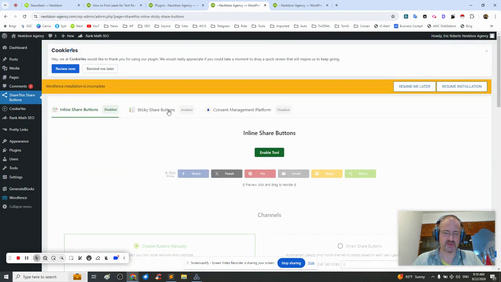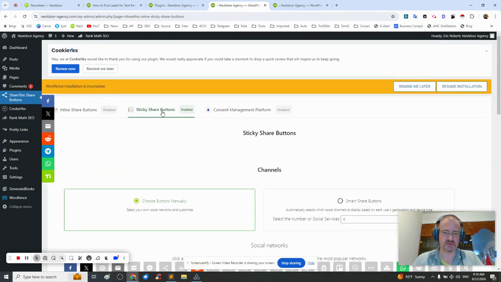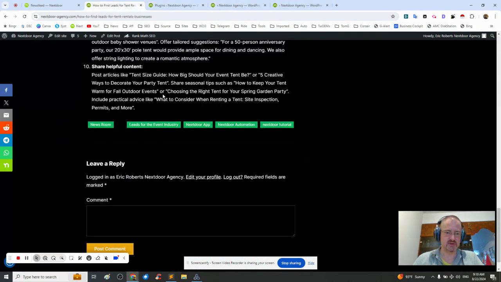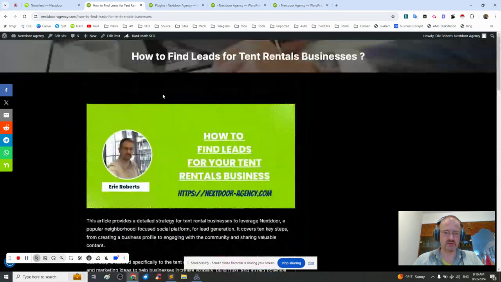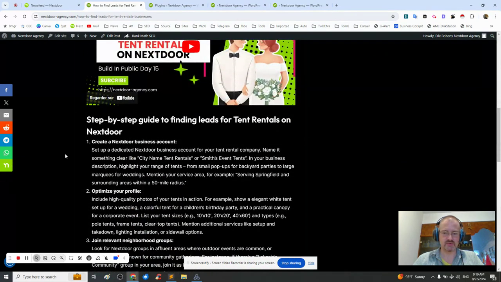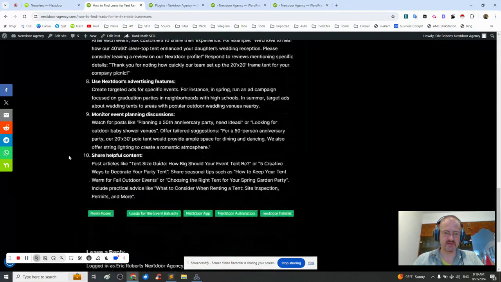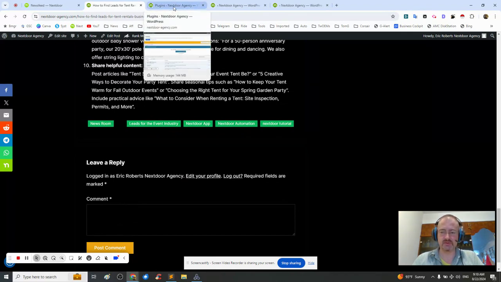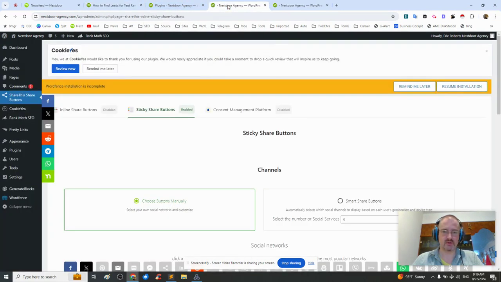I prefer to have the sticky share button, which means whenever you are on your article, if you scroll up or down, the share button menu remains always on the left. So that's up to you. I've tried top and bottom, inline, and many different ones. All works. Just choose the one you prefer.